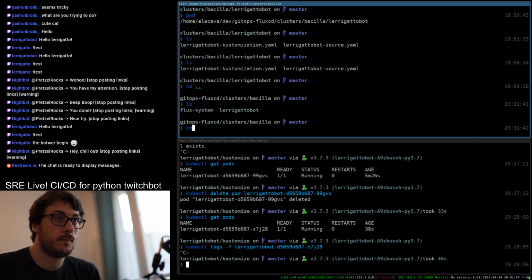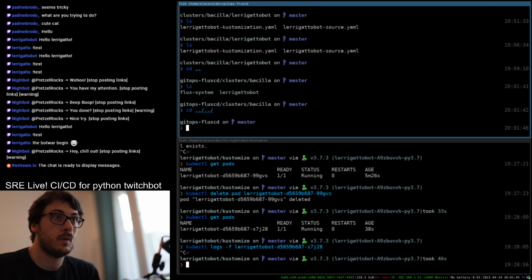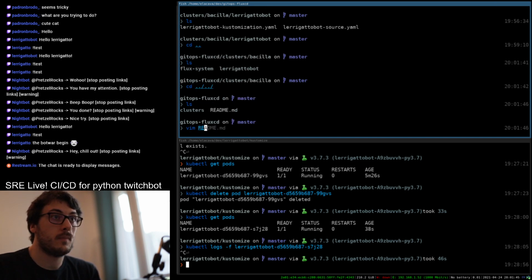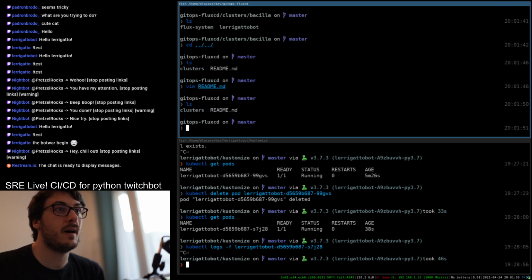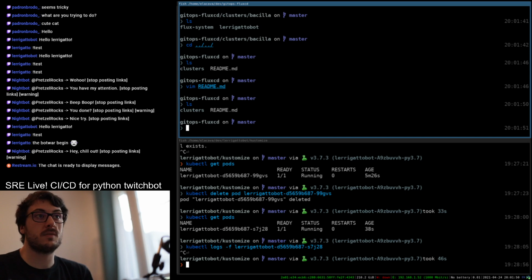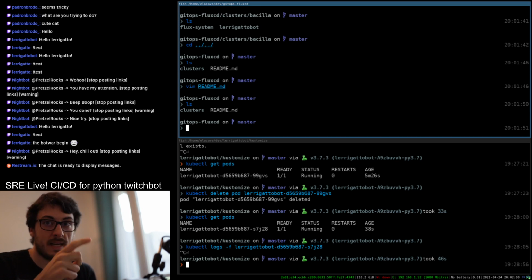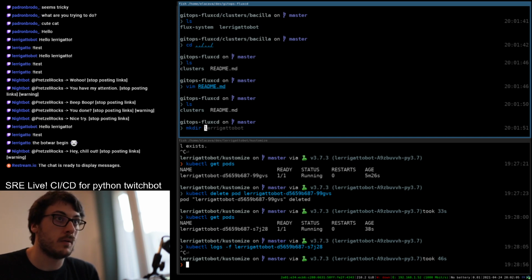So what's in here? Yeah, nothing. So in this repo I have the GitOps FluxCD. I have the clusters with the cluster configs, and let's try apps, application.